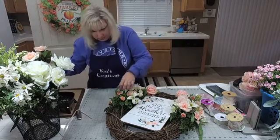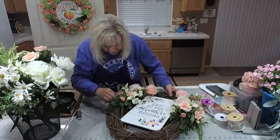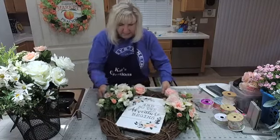Maureen said that Mother's Day mesh wreath you made with the florals was beautiful. Thank you. It's one of my favorites. It just all came together perfectly.